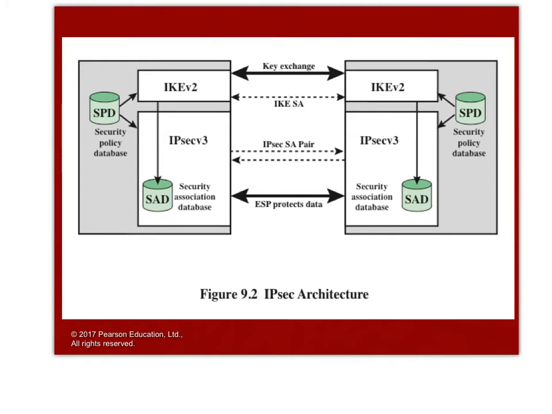I need to protect that traffic, but I don't have a security association yet. So go to IKE to establish a new security association. Once you establish a new security association, put it in the database, point to it in the policy database, and your job is done. Now any traffic that comes in will be protected. So this refers to the tunnel, and the tunnel is defined by the ESP header and optionally the AH header.